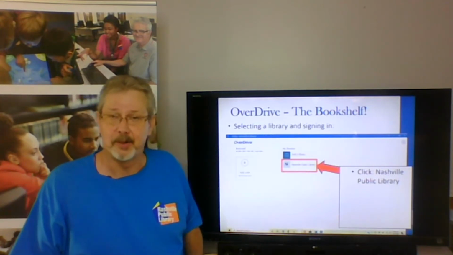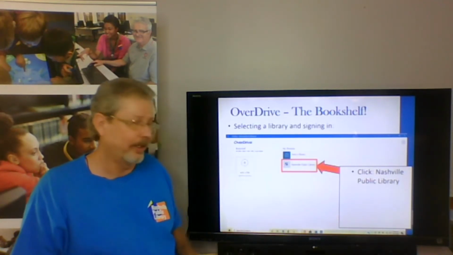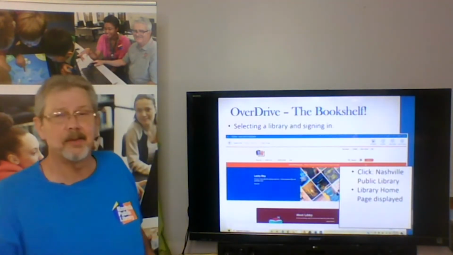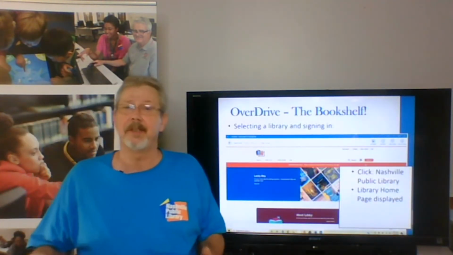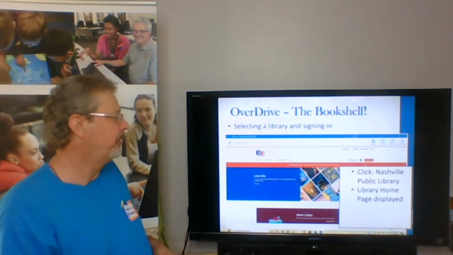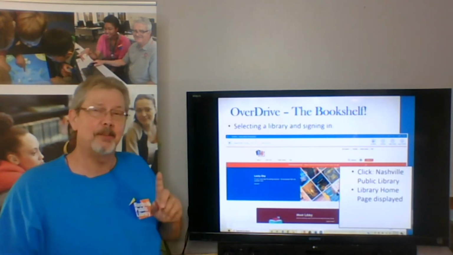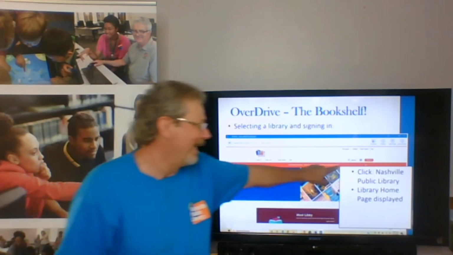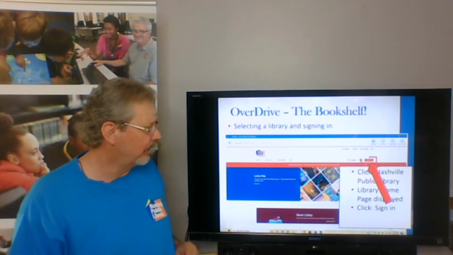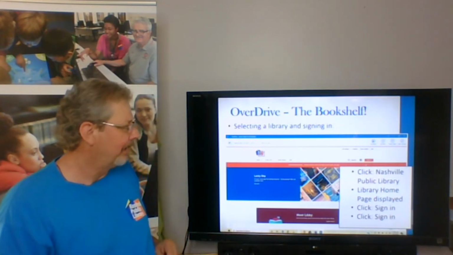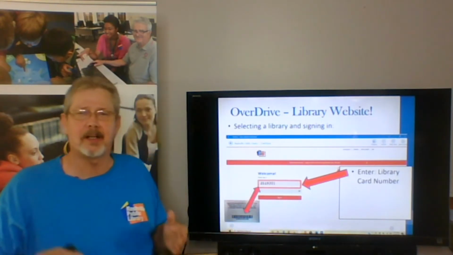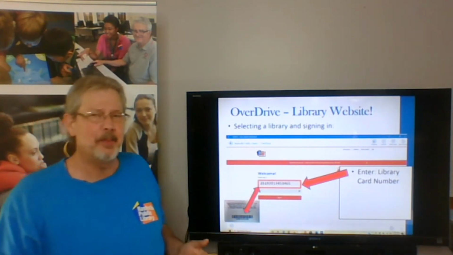You're now at your bookshelf, and you will see Add a Library in Nashville Public Library because you just added that one. Click on that. It will take you into the Nashville Public Library's website, and you are ready to go searching. But the first thing we want to do is sign in one more time. If we click on Sign In, it's going to open up a screen for us once again to put in our library card number and PIN number.